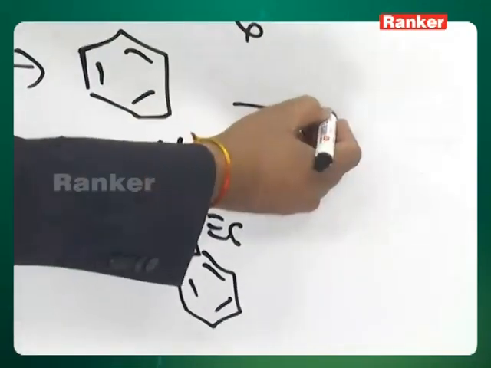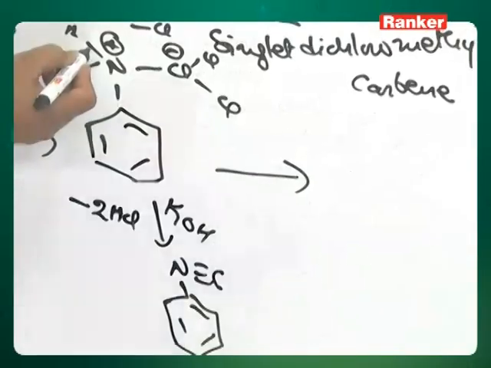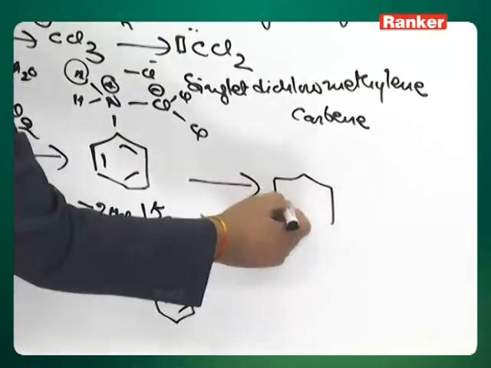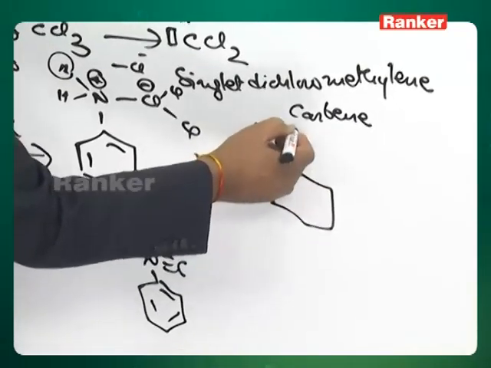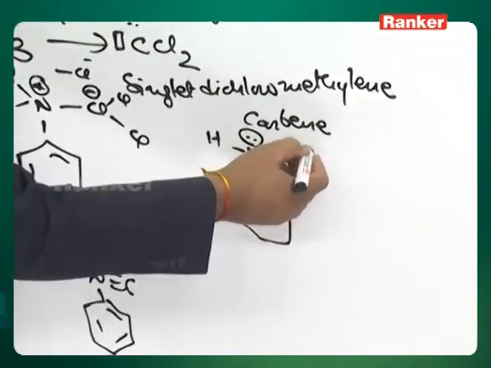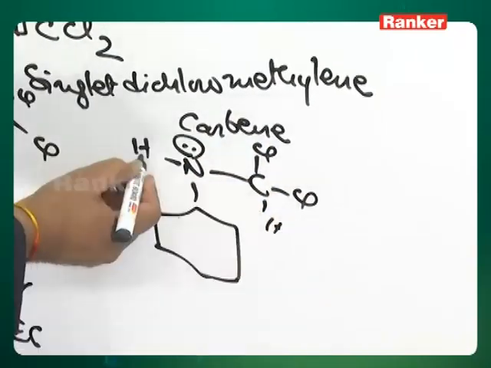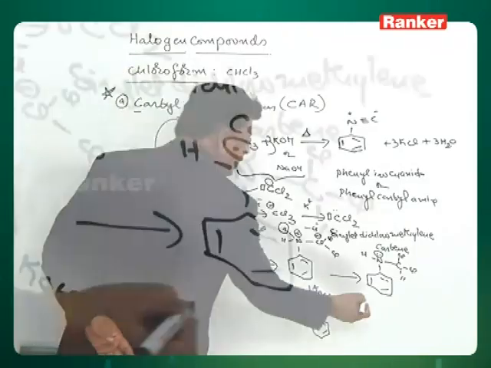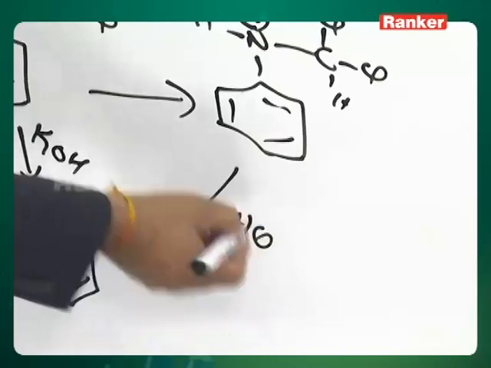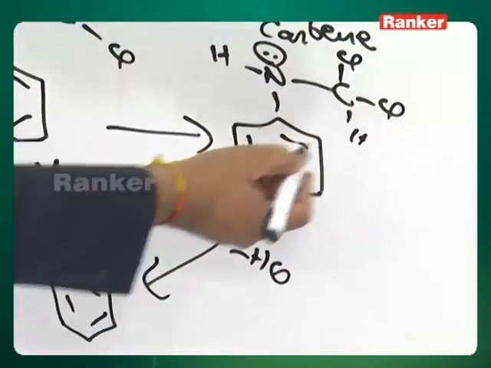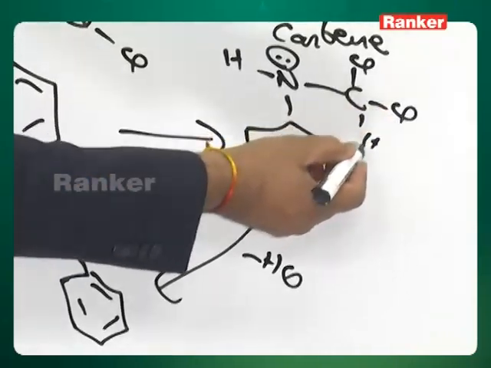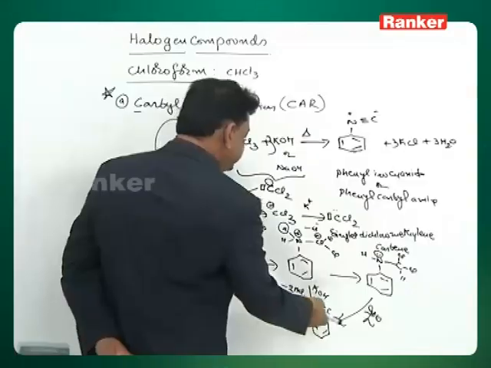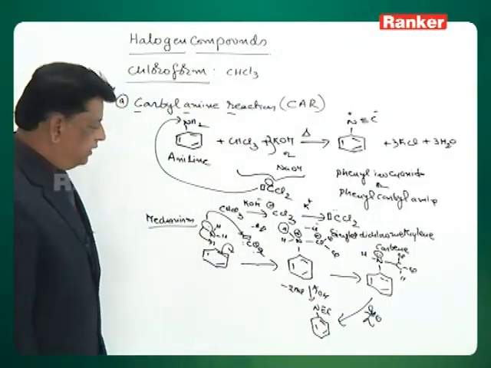Or first initially what happened, there is a minus and H is there, so the lone pair will be taken and H plus is shifted to this side. So what you will get is a neutral compound. N with hydrogen, a pair of electrons, and C with the 2 Cl's and 1 H. This H is shifted here, a neutral structure is formed. Now from this again you get 1 HCl removal, H and Cl. 1 HCl is alpha, 1 HCl is beta elimination followed by alpha elimination. Again 2 moles of HCl will be removed to get back the same type of compound. That is also another method of explanation.